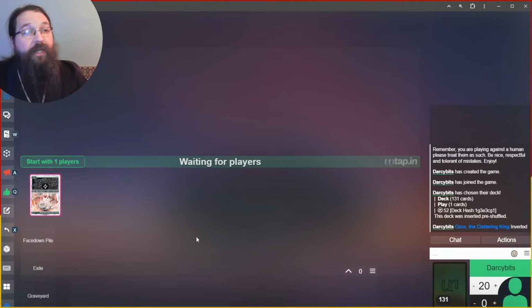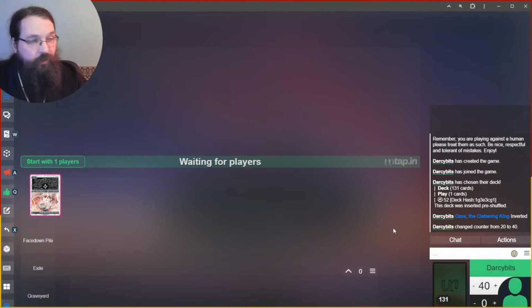So once everyone's ready for the game, they're going to show up in the top right over here with individual player names and their life totals. You can see my life total is at 20 because I did not set it to 40 before the game started, but you can just change that however you want. And we have this log that has all of the actions taken in the game. It's a great way of keeping track of what people are actually doing.